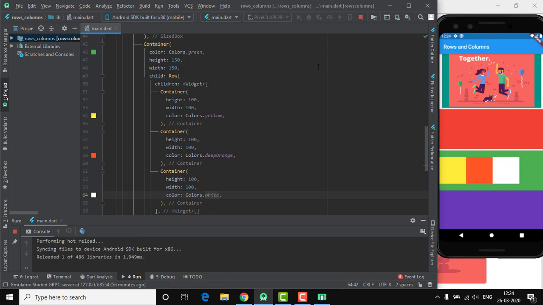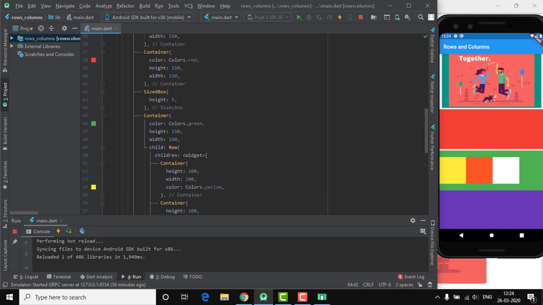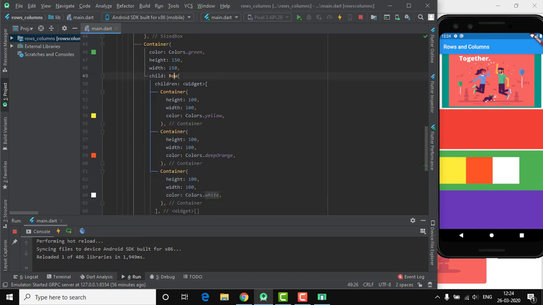So yes, now what happened? These things got arranged as different columns inside a row. So what we did was, when we defined a row widget over here, a row was allocated.